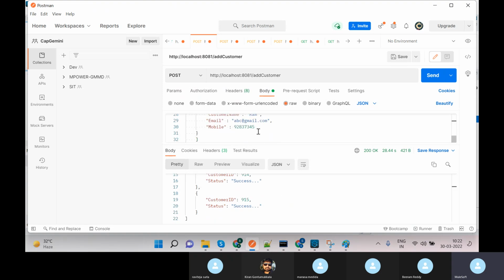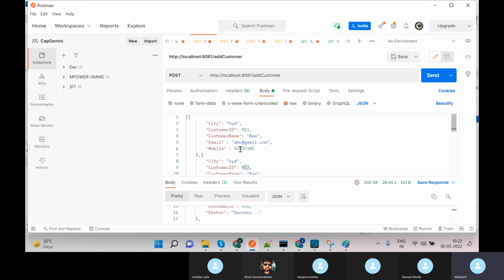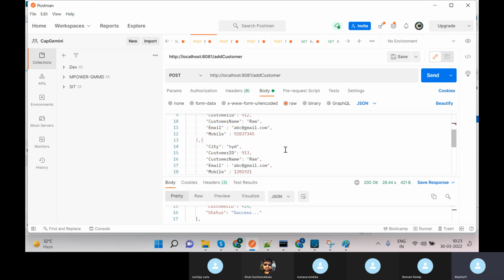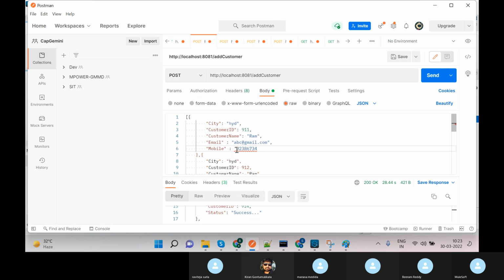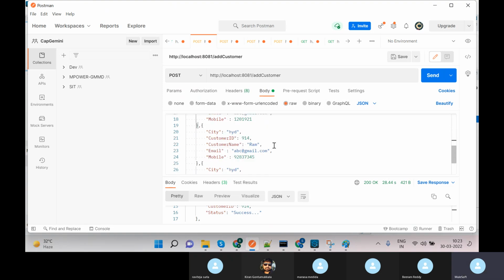So for example, if I'm sending anything wrong, what will happen? I'll show you. Instead of a mobile number, if I give a wrong value, like a name, by mistake I'm giving the name Niranjan. Not for this one, I want to give it for the third value. I'll change these IDs also: 811, 812. For 813, I'll give some wrong value.